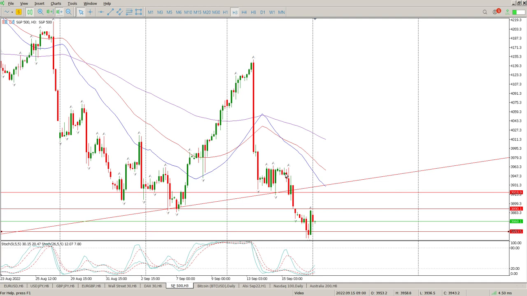I'm also a little bit concerned with the higher up shorts as well, purely because we do have what looks like a bit of a flag, and that flag would target this area up here, which is 39.65. 39.65 is kind of what that flag is. So you draw a line along the bottom and along the top there. That will give you your flag, and then you will see a break of the flag to the upside is going to target this area up here.